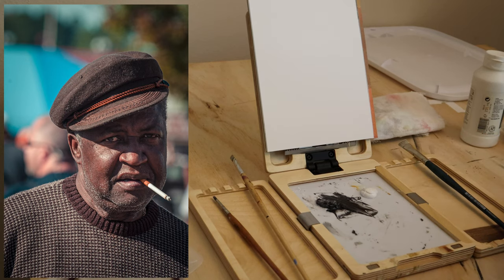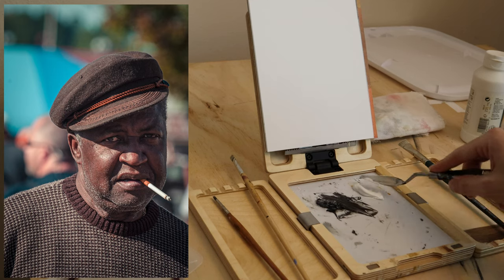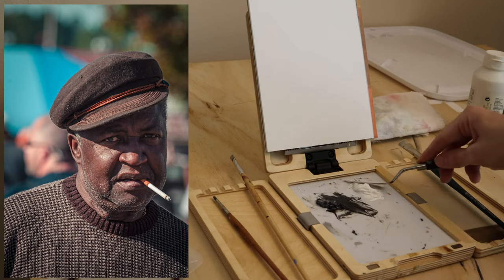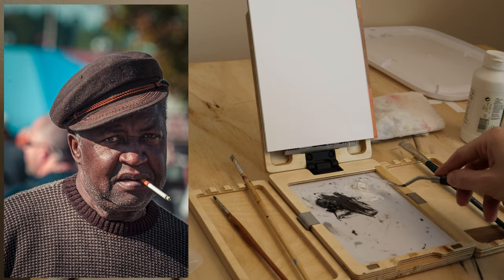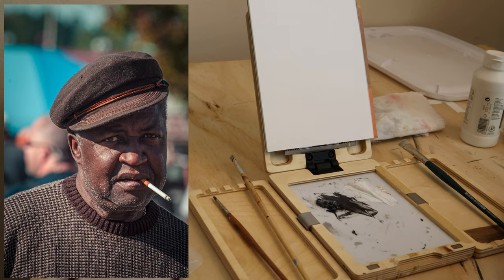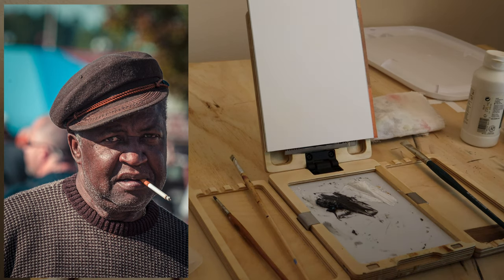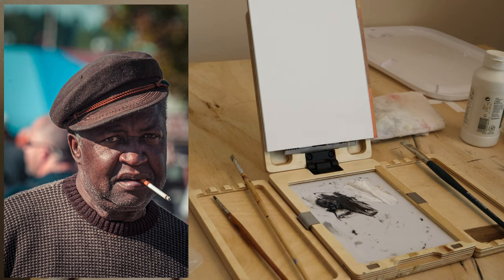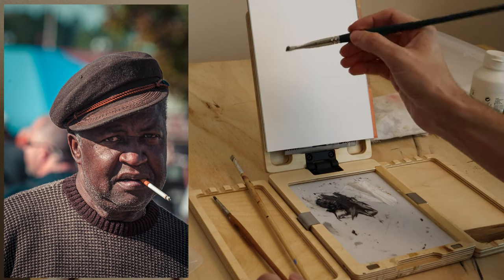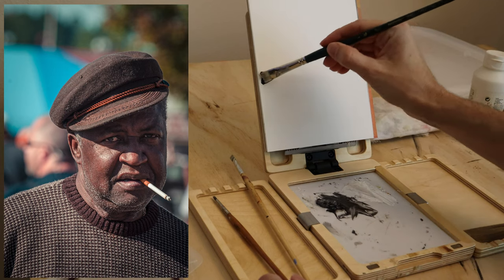Notan is just another way of saying whatever is in shadow is black, whatever is in light is white. You don't take a dark area that's in the light and make that black. Right now we're simplifying our decisions down just to deciding what is light, what is dark. And that also allows us to focus on the main part of what comes across in a painting, which is the shape.